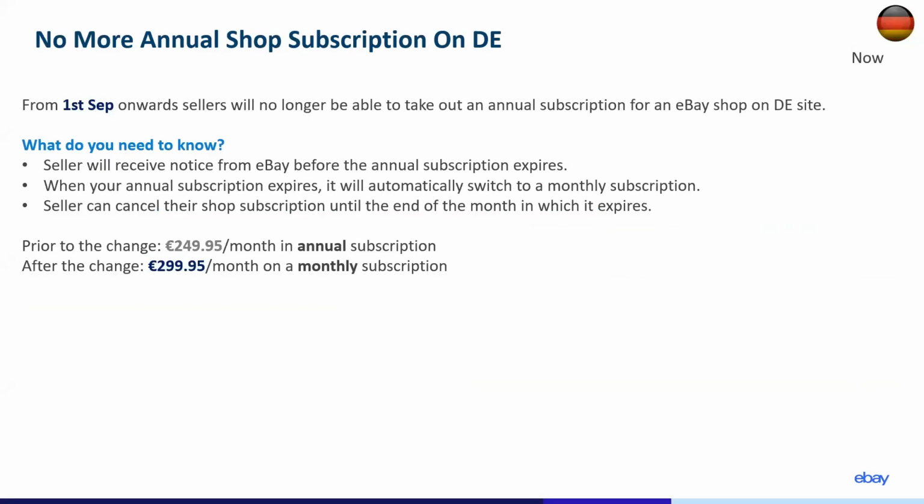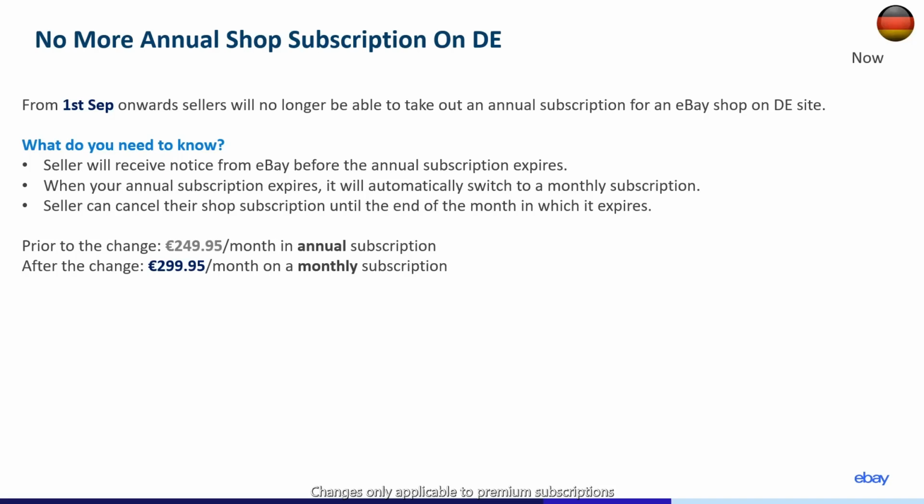From September 1st onwards, on Germany's side, you will no longer be able to subscribe to an annual shop subscription. Prior to the change, we were paying 249.95 euros per month. If you take up the annual subscription for now, you will need to pay 299.95 euros per month instead.